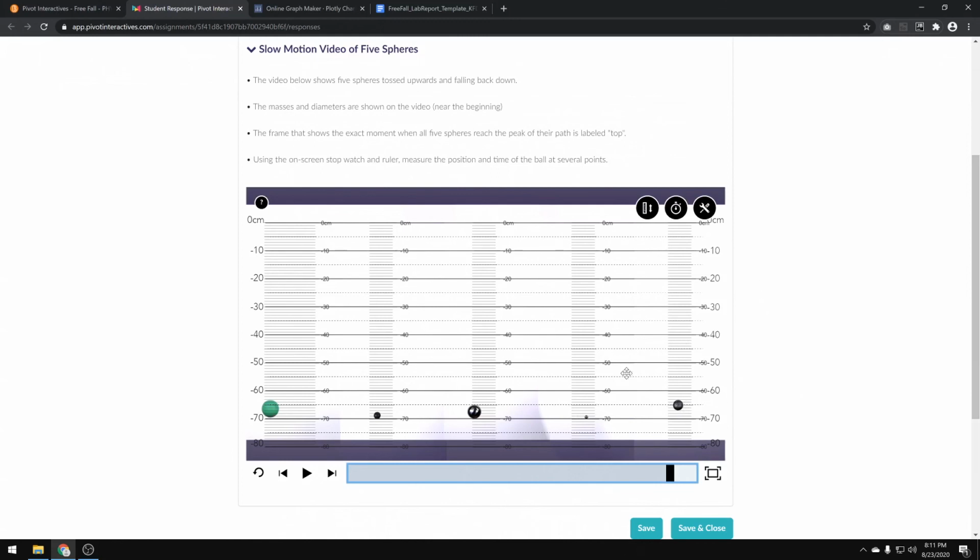Now some people might say maybe air resistance is because of the size of the object. It's kind of like pushing the air out of the way. The bigger you are, the more air you push. But that doesn't seem to explain how the large steel ball and the small steel ball are both falling at pretty much the same acceleration. So the only option left is it must be the material that these are made out of.